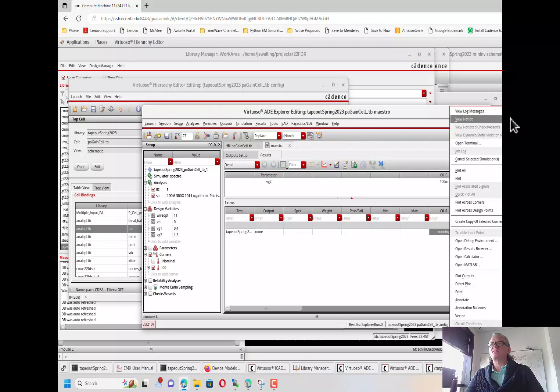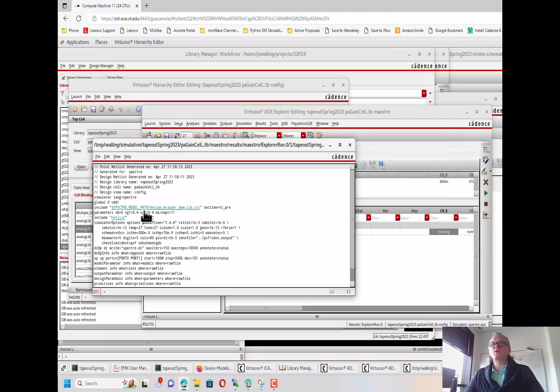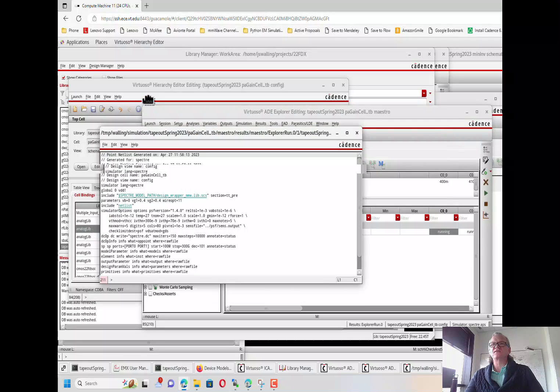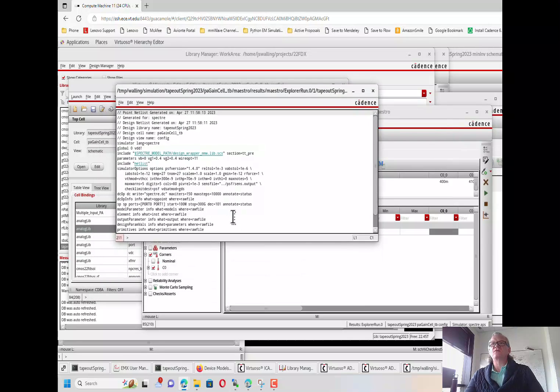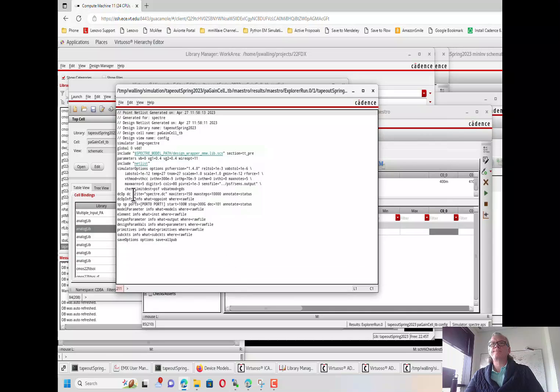Now, if I right mouse click and go to View Netlist, it will open the netlist, and I can tell exactly what was used in order to do the netlist. So it did use the config view, you can see.